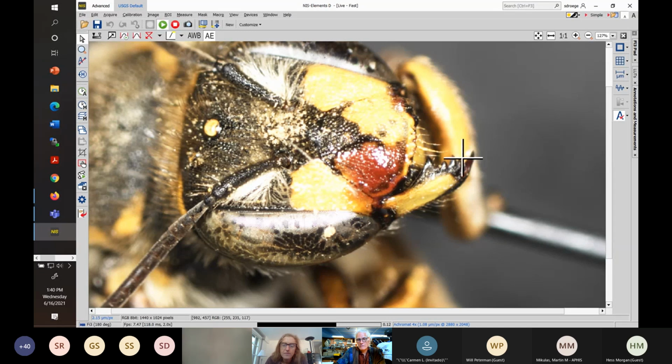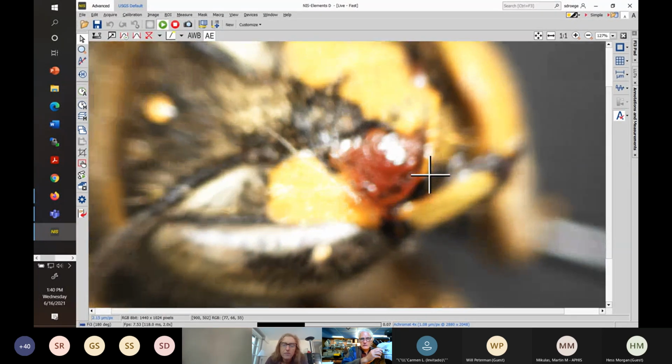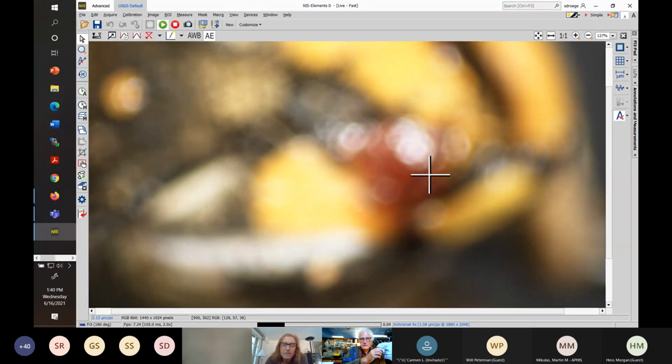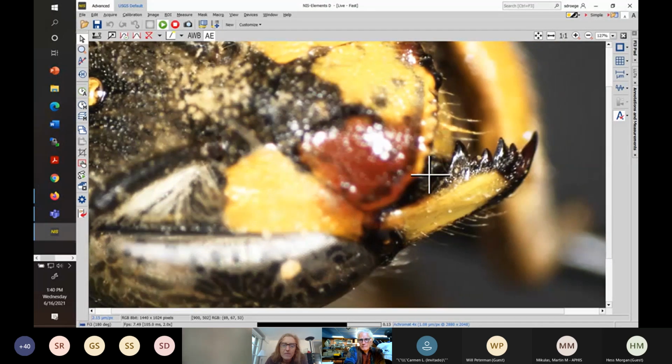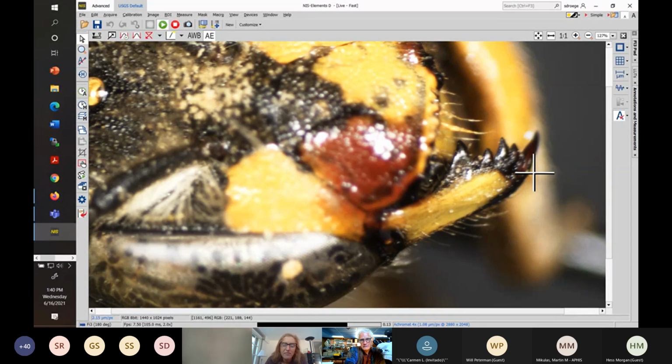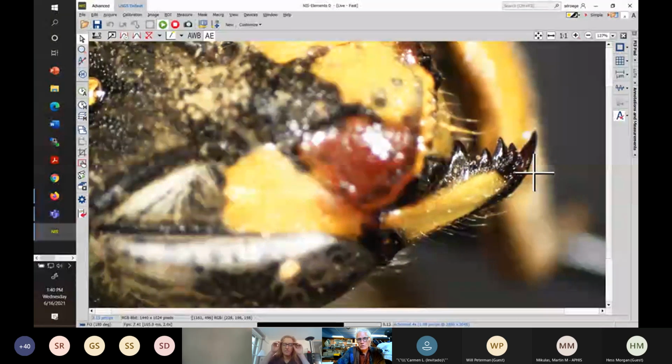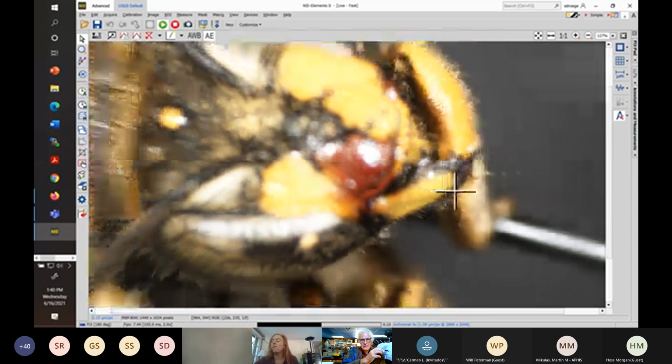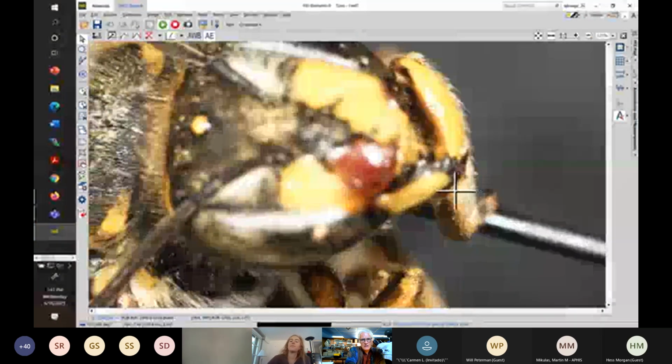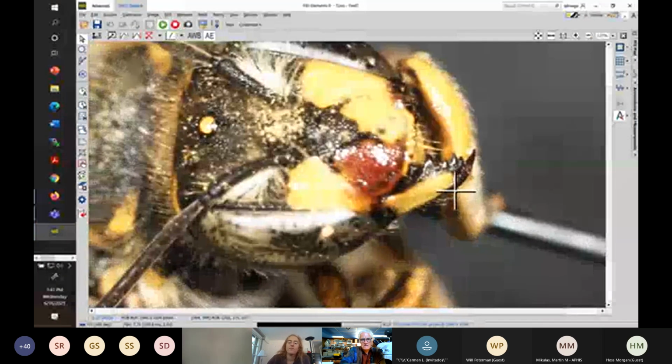And you can see 1, 2, 3, 4, 5. It's supposed to have 6 or more. There is perhaps another tooth in there that we are not seeing well enough. But we will take it that it has 6 or more, which was the character in there, and that we haven't misidentified something else. But so there's the multi-tooth feature. This is Anthidiellum manicatum, an introduced species into the east.